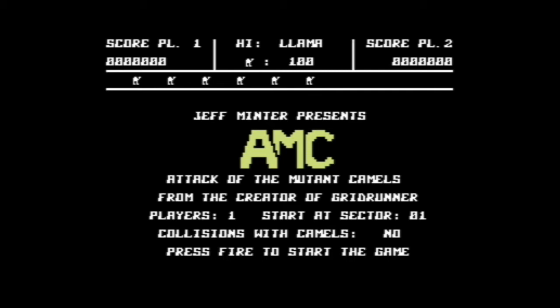So the basic concept is a bunch of evil aliens have basically mutated a bunch of common camels into giant 90-foot high armored laser spitting death beasts, and they're storming the earth, and you need to just take them down before they get to your base. Kind of simple.